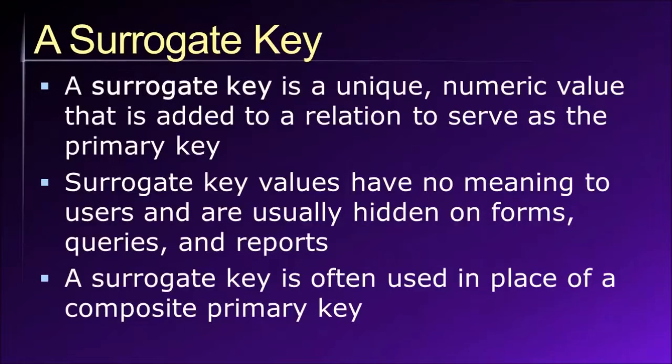The next type of key that I would like to discuss is called a surrogate key. Now, a surrogate key is a unique key. It is typically a numeric value, like an integer, and it is intentionally added as a new column to a relation by the database designer for the purpose of serving as the primary key. Surrogate keys are often used when we do not have a column within the table that would naturally serve as a unique identifier, that is, as a primary key.